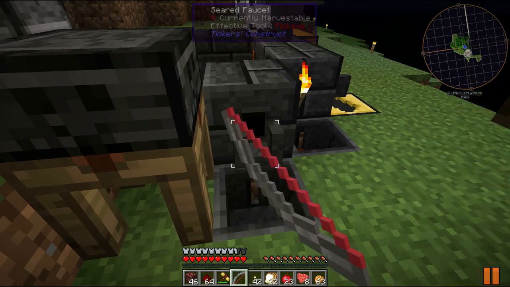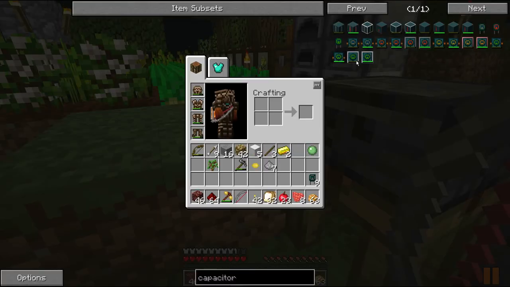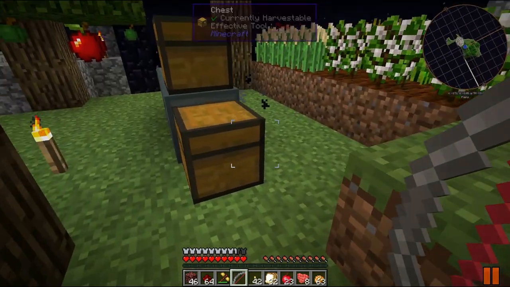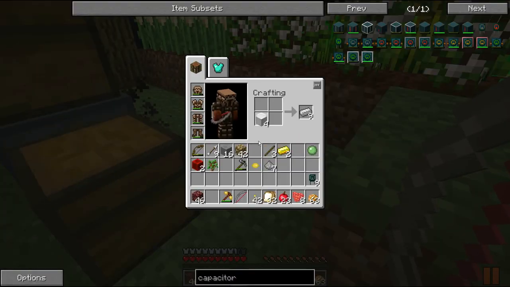Take you out of there. Pour you. Okay, and let's see, capacitor bank, basic capacitor bank, redstone block, four iron ingots, so we can make two of these puppies. That's cool. Do I have four iron ingots on me? I sure have redstone blocks. Let's put you there and you there, put the redstone back, and I'm gonna crack one iron ingot.